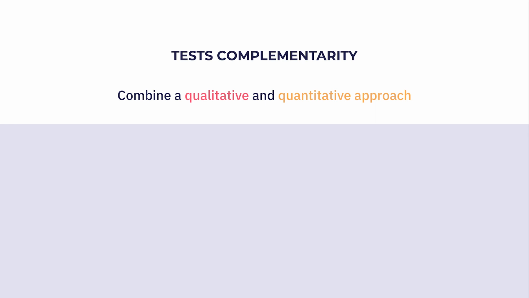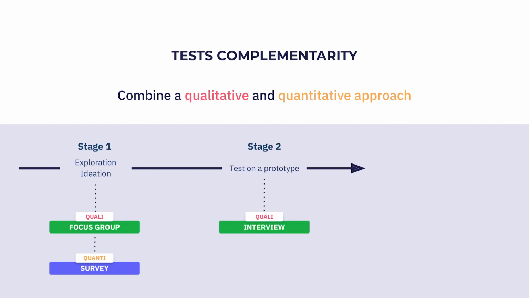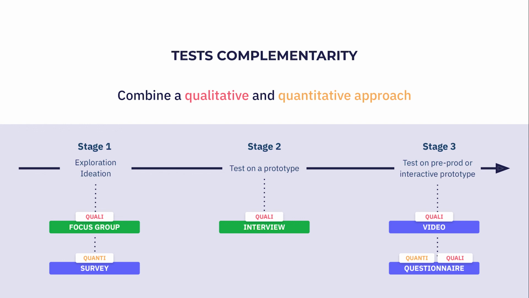For example, you can start with a focus group or survey type test as part of an exploratory or ideation test. Then carry out moderated interviews to evaluate your first models, and then conduct video tests and questionnaires about an interface where the users can explore the whole interface independently.